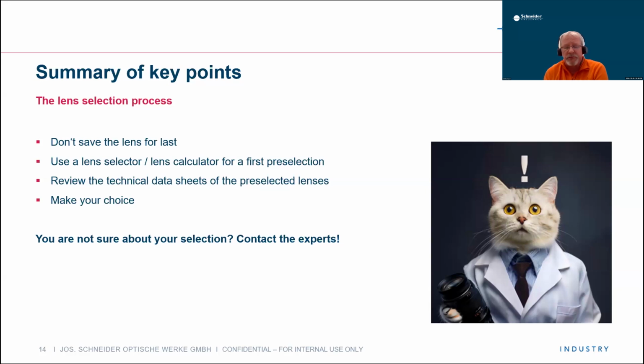Of course, I said, most of the vision engineers are no optical experts. So if you think that you can't manage to do this on your own, you always can contact the experts. And if our OptoCAD is not available, our technical salespeople will definitely help you. So if you're not sure, call us. We will discuss your application, and we will definitely find the best lens for your application.